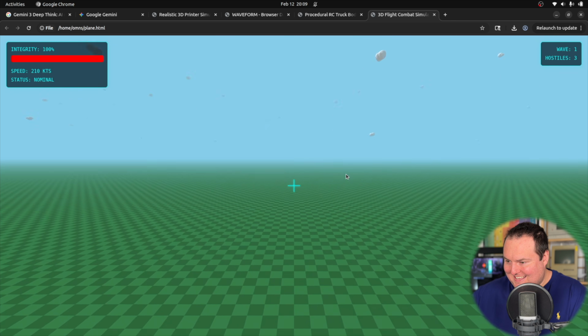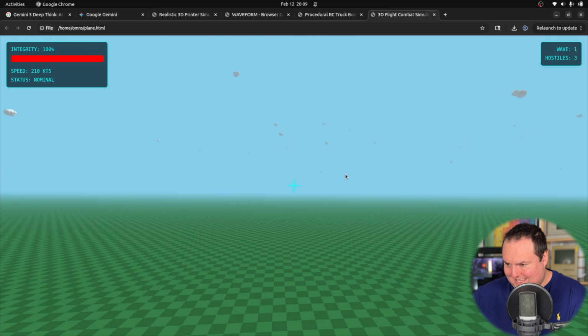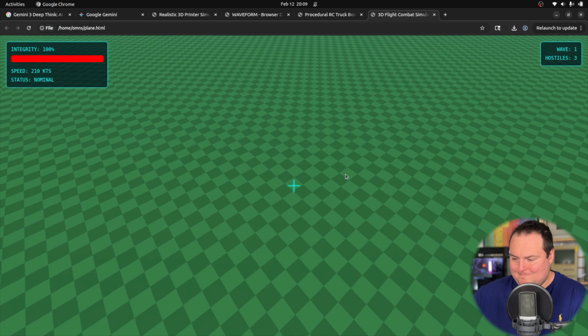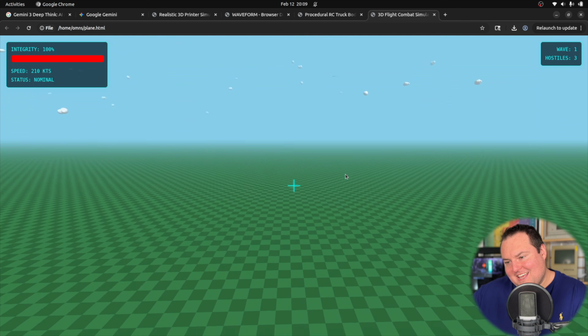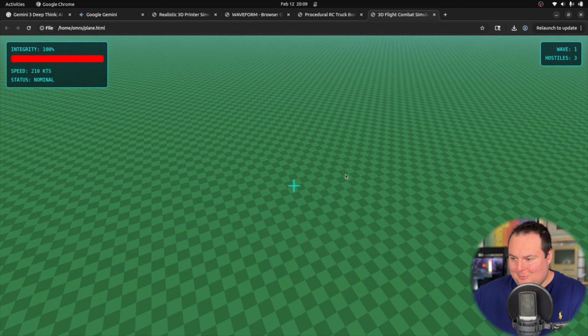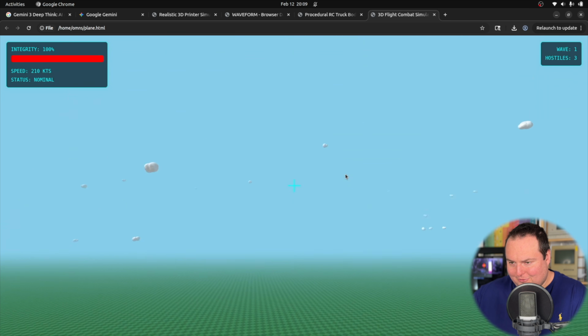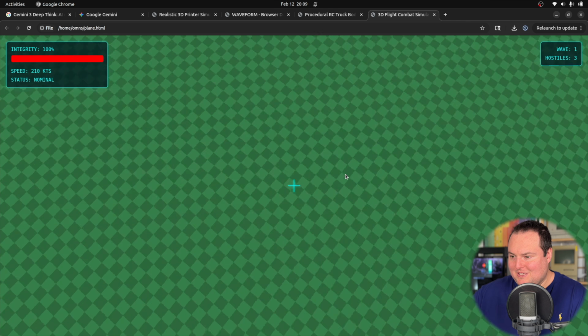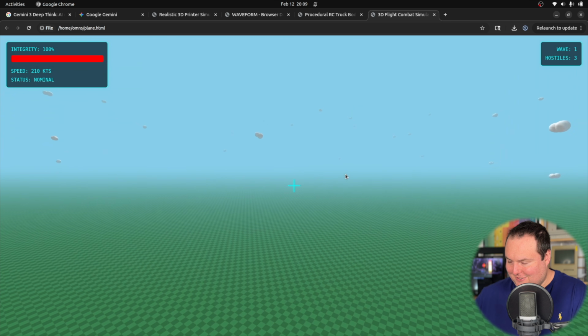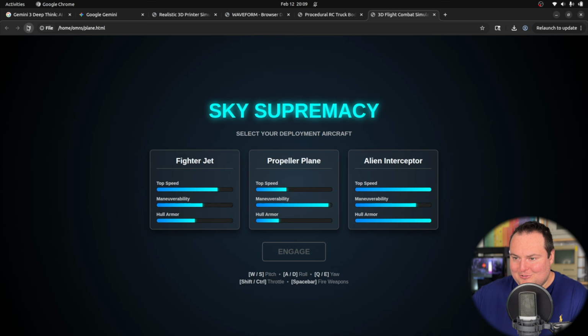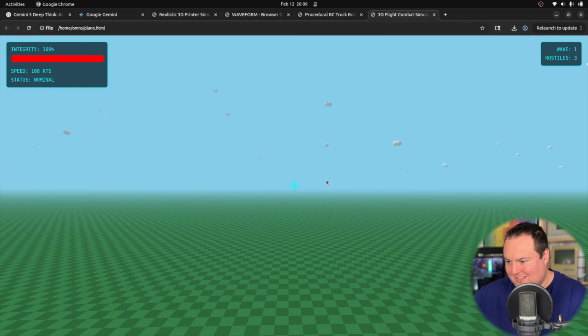It's not bad. The plane's going backwards, and it is just showing us the POV of the plane. Overall, I'm not blown away with this. As a matter of fact, I would even go as far as saying I'm a little disappointed, just because I feel like it didn't really put all its effort into this. The enemies aren't loading. We don't see any plane models and things like that.